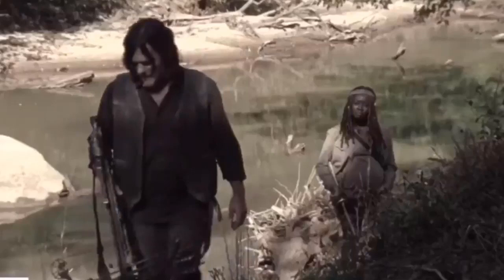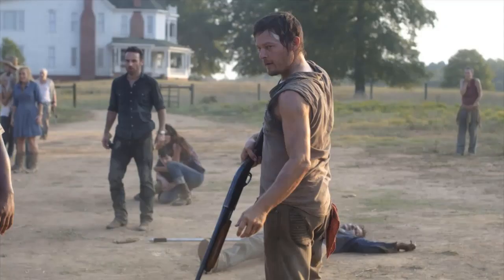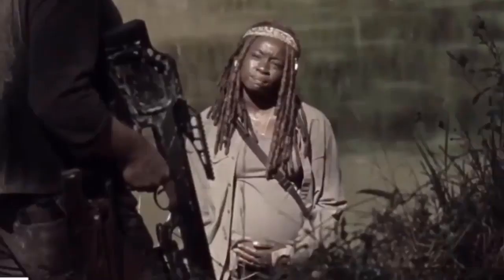Daryl's also really reminding me of him in season 2, because remember how hard he was looking for Sophia? Even Carol was telling him to stop. And Michonne is kind of telling him to stop here also, because when Daryl says, "I'll be back when I find something," Michonne says, "Plenty of reasons to come back. Finding something doesn't have to be one of them." So Michonne wants Daryl to come back. She doesn't want him to go out looking for Rick all the time, just like Carol didn't want Daryl to go out looking for Sophia all the time. So I love that about Daryl, and it's kind of like a nice parallel there.